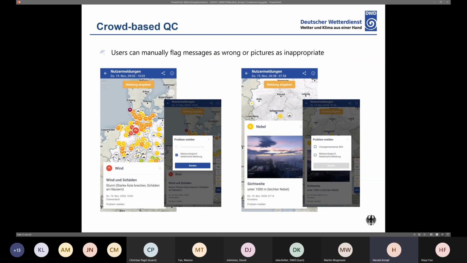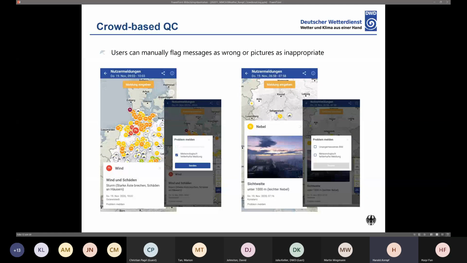We also have an option to do some crowd-based quality control. If users see messages that they deem wrong meteorologically, or they see any picture which would be inappropriate, they can just send this in and report a problem. If it's a meteorological problem, then if there's a certain amount of reports, the message will be flagged as suspicious and removed from the app.